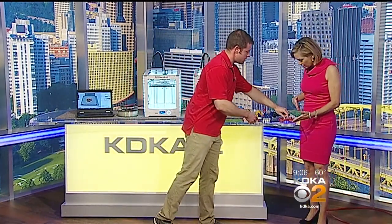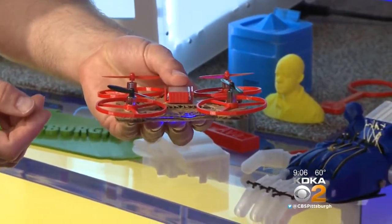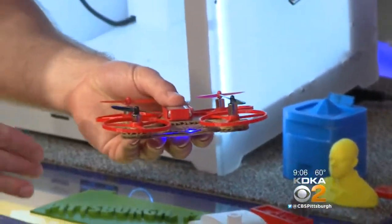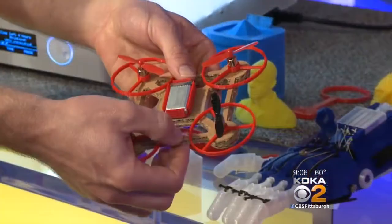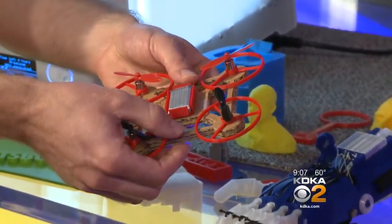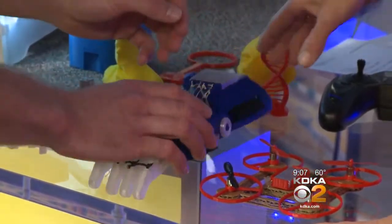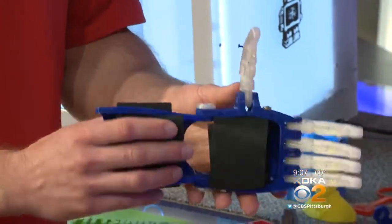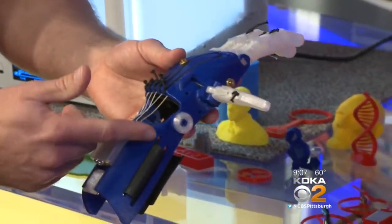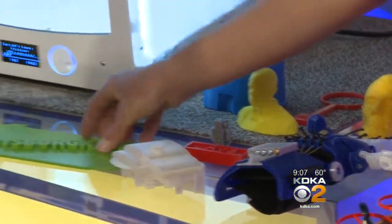A student designed and built a quadcopter from scratch — the red parts were 3D printed and the cardboard frame was made with the laser cutter, demonstrating how multiple machines can be used together. There's also a prosthetic hand 3D printed through a program called e-NABLE, run at the main Science Center Fab Lab. The blue and clear parts were all run on the 3D printer and it actually functions. You can also do fun things like printing faces, names, or 'Pittsburgh PA.'